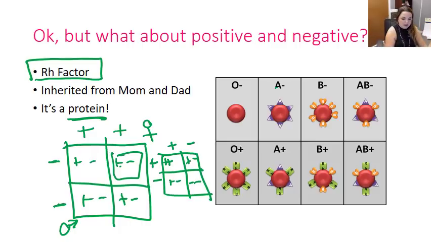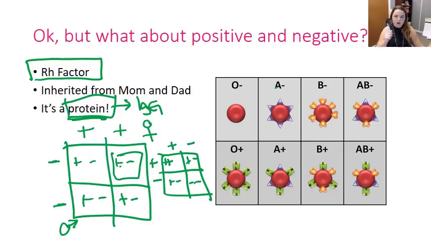Now, it's a protein. That's important to note. If it's a protein, that means we can class switch. So the isotype of antibody made to this one is IgG. IgG is also really good at activating complement. But the other thing that IgG does is cross the placenta. And so that's actually a big problem in pregnancy, and we'll talk about that in a minute.